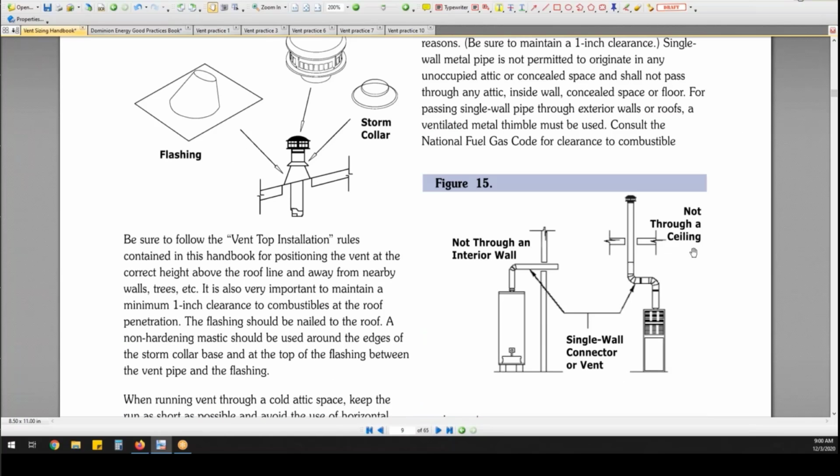So for instance, let's start with this one here. If I'm looking at this one, my main stack is the main double wall pipe that goes up through the floor, so this would be my floor of the house, and up through the house and out the roof. Somewhere in the mechanical room, that main pipe is going to terminate. From that termination point, or that joint, which in this case is right here, everything from there back to the furnace is basically considered the connector. Okay.